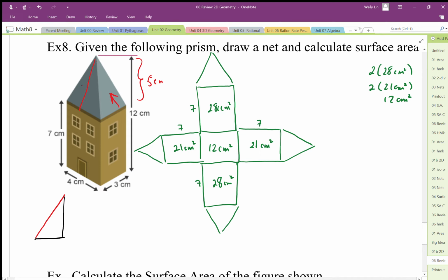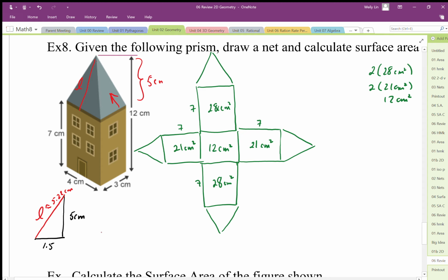And so I know from the side view that length is going to be 3 centimeters, but only half of it. And the height of it is going to be the height of that cone piece there. So it's going to be 5 centimeters height. And so I need to use Pythagoras then to find out the length of L. Okay, so I'm going to do 1.5 squared plus 5 squared, and then I need to square root that. Okay, so the length of L works out to be approximately 5.22. So I'm going to use 5.22 centimeters as my length.